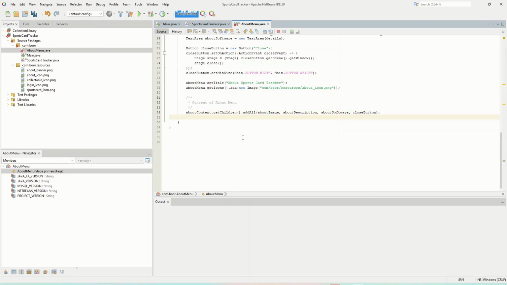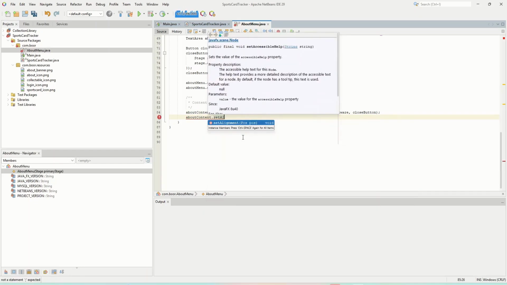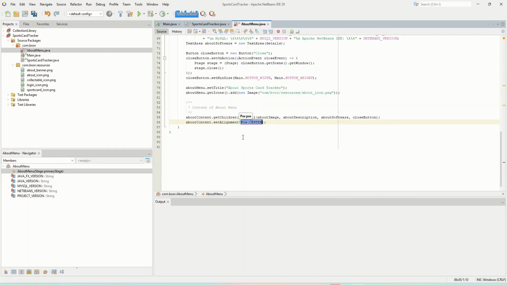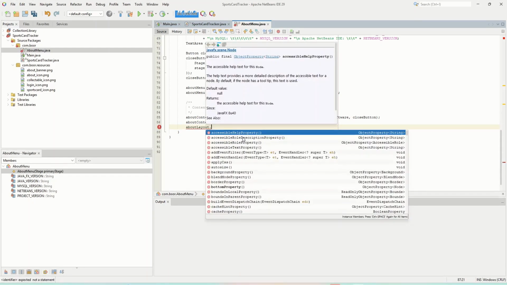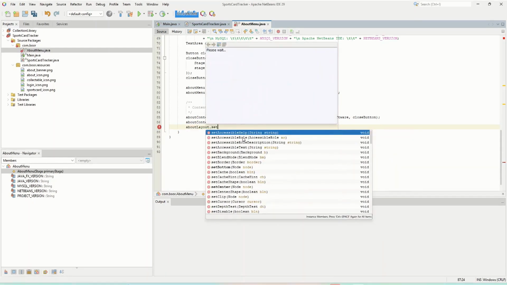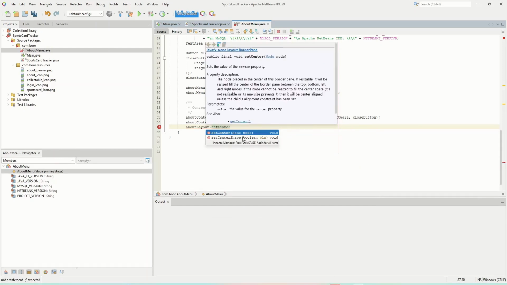Now we need to set up our alignment for about content dot set alignment, and we want that to be position center. Now we want to add our VBox to our layout. About layout dot set, and we're going to put this in the center of our border layout. So it's set center.